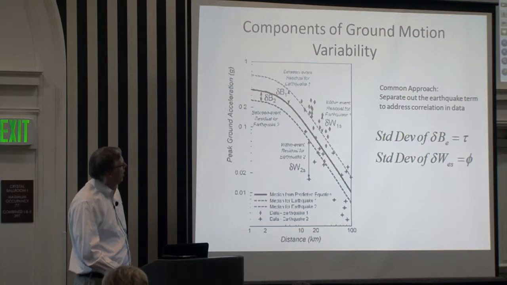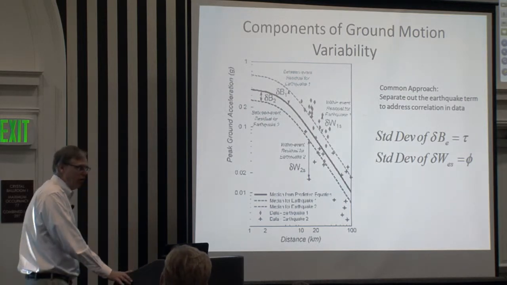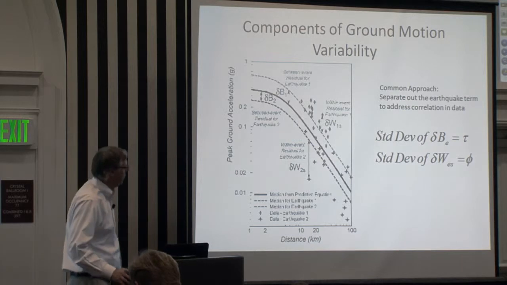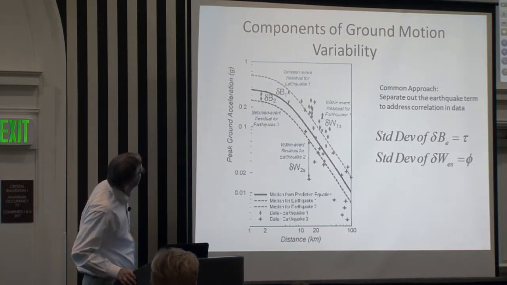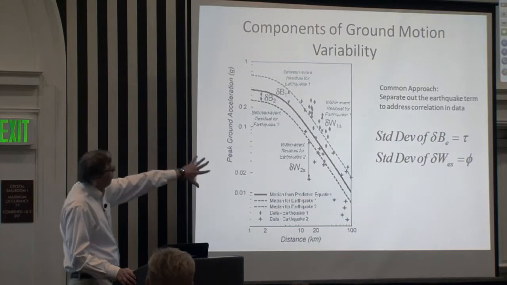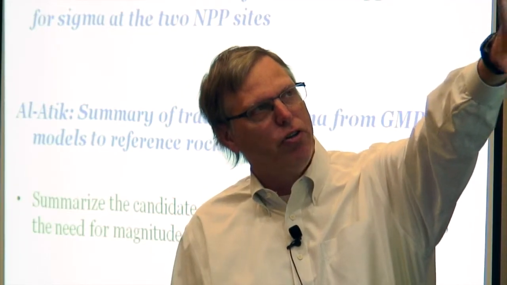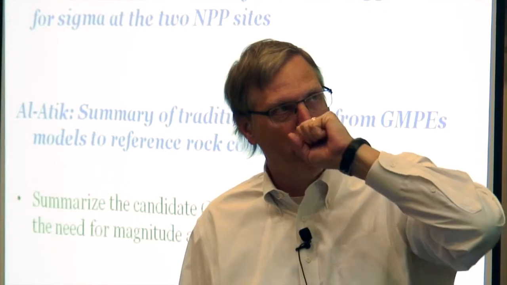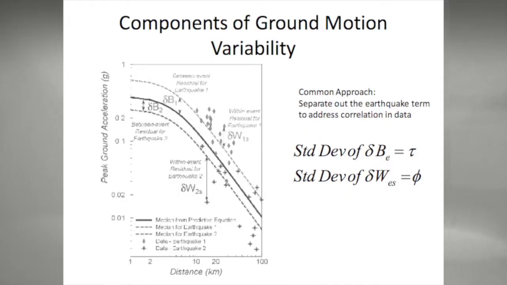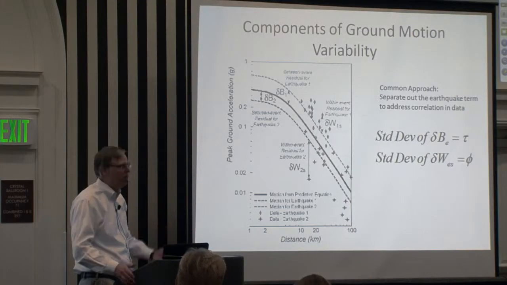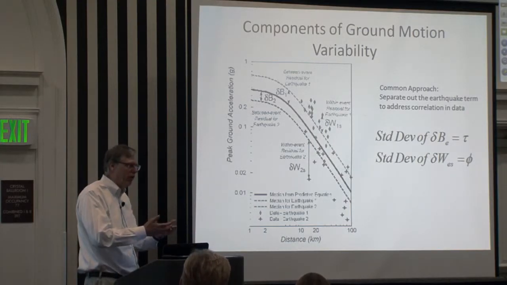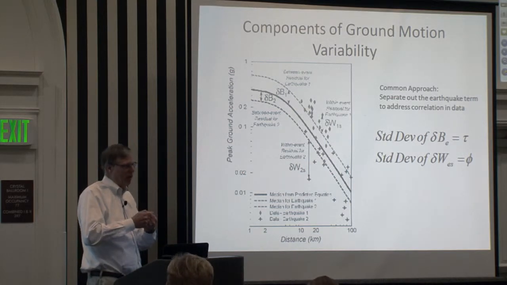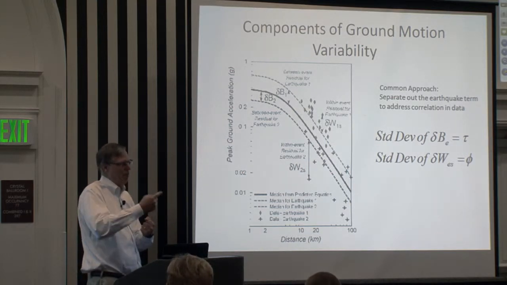So many of you have seen this picture before, okay? This is a pretty bad looking one. We're just mainly talking about breaking our variability into two terms here. This is a standard thing that the ground motion models are doing, a variability of the average effect of an earthquake. This is this delta B term here, and it has a standard deviation of tau. So when we were talking yesterday about phis and taus, the tau is the difference from one earthquake, an actual recording, its average value, compared to what we think happens just for that magnitude.